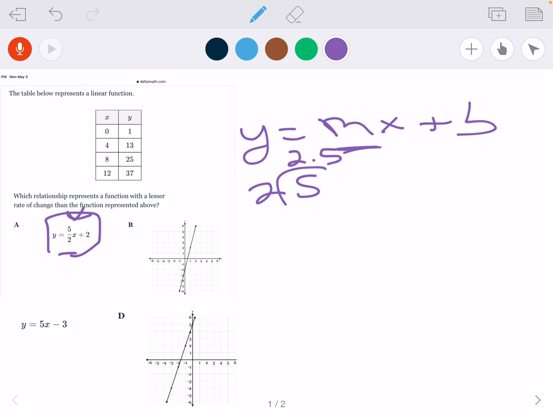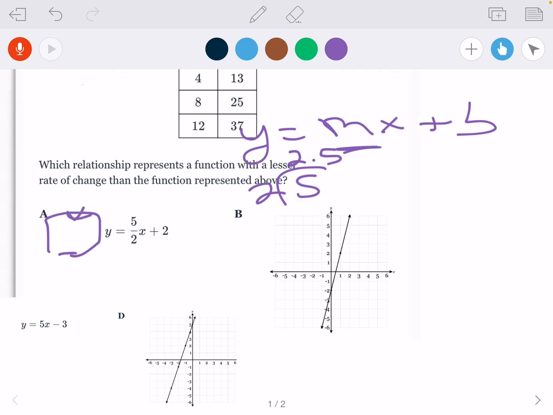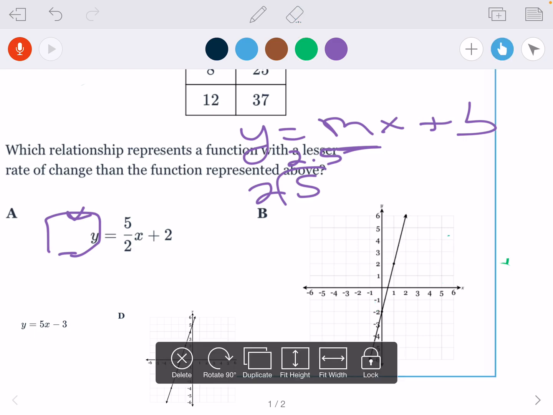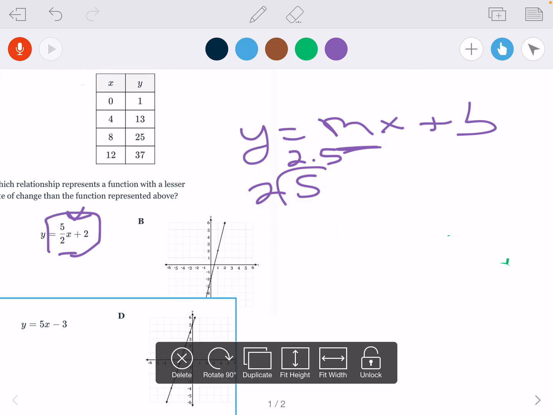This B one, I'm going to have to zoom in and figure this out because it's too small for my eyes to see. So this one is actually 1, 2, 3, 4 over 2. So 4 over 2, which is 2. Okay, so that slope's 2. Let me reduce that one back to size again, and then see if we can figure out what the other ones are.